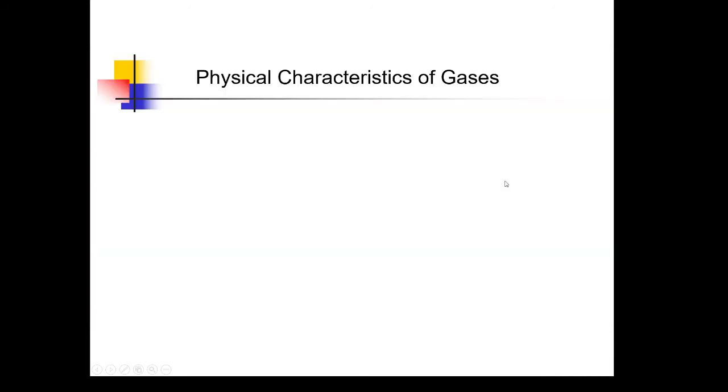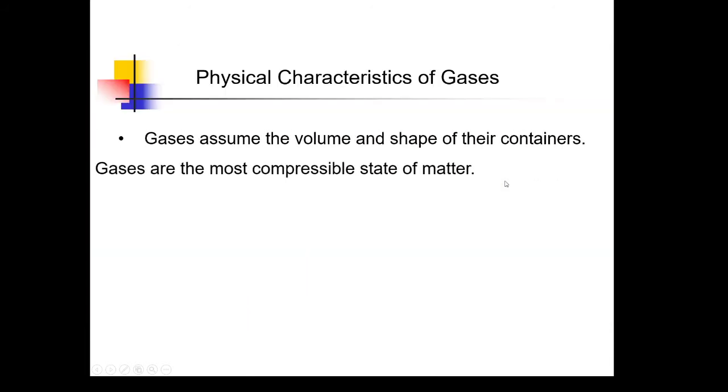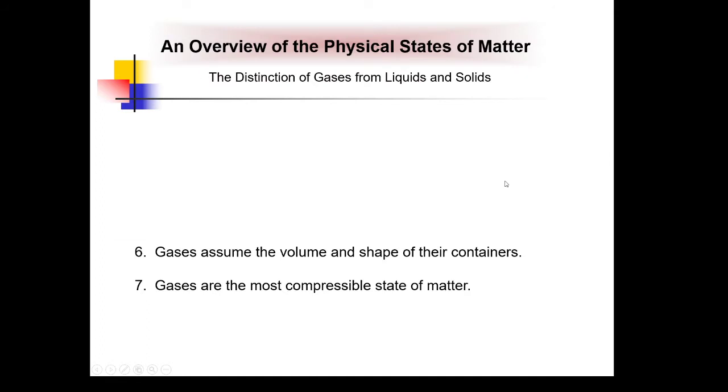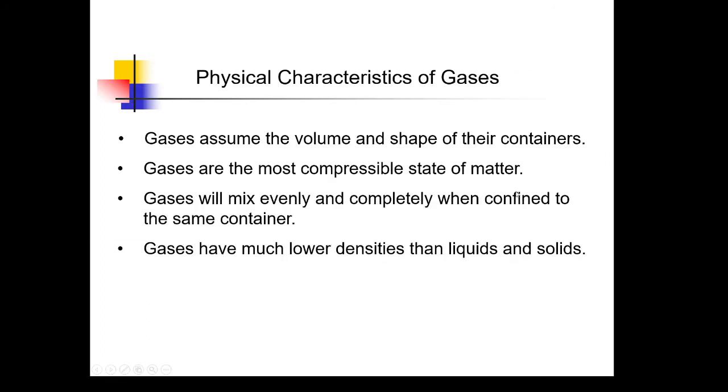Okay, so what are our physical characteristics of our gases? All right, whoops. Gases assume the volume and the shape of their container. A gas will fill the entire container. We talked about this. You put cyanide gas into an area, it's going to fill that entire area and kill whatever's in there. It's not going to just sit in the corner. It's going to continue to expand and expand until it can't expand any further due to the limitations of said container.